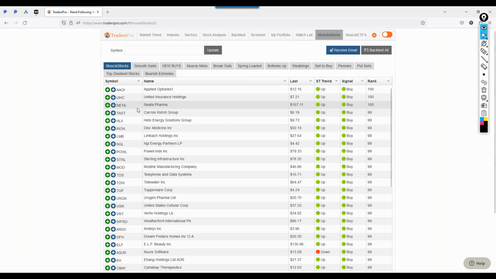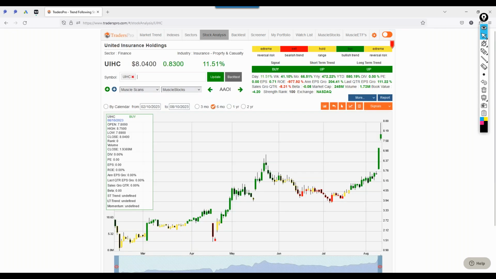So I really want to focus on which ones are working, which ones are there, and then when's the best time to be buying that. UIHC right here is a good stock, but as of right now, it's too far up. The momentum is too high. If I were to buy that tomorrow, which I could, it could go higher, but it's going to pull back into the buy zone at some point. I've got to be patient. I've got to wait for that to happen.